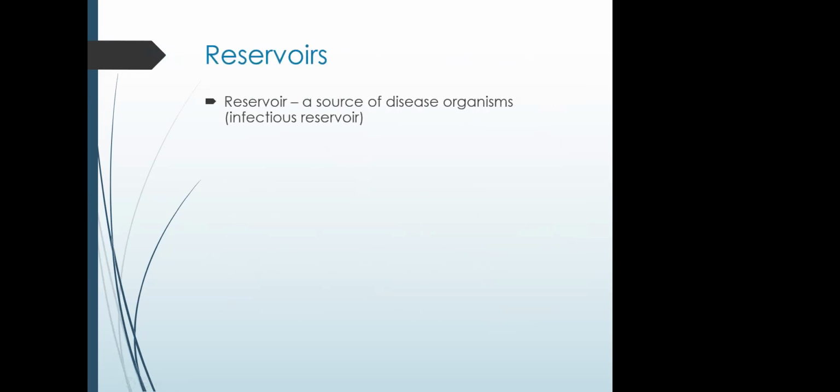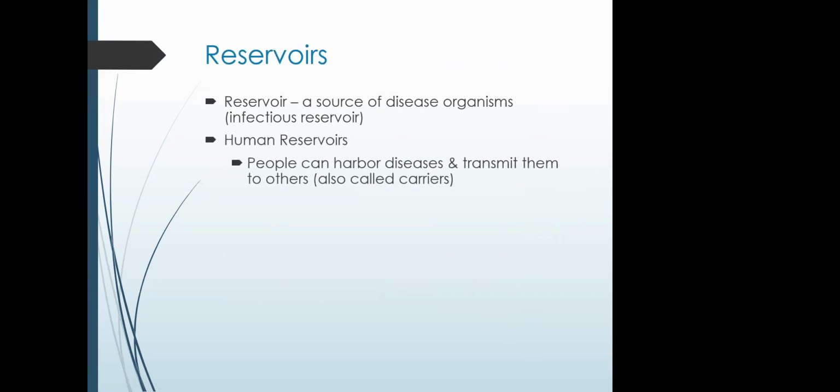All right, so you want to know the definition of a reservoir, which is a source of disease organisms. Of course, people can be a reservoir. How do you get the cold? How do you get the flu? How do you get COVID? How do you get a sexually transmitted infection? You get them from other people. So people are the reservoir.